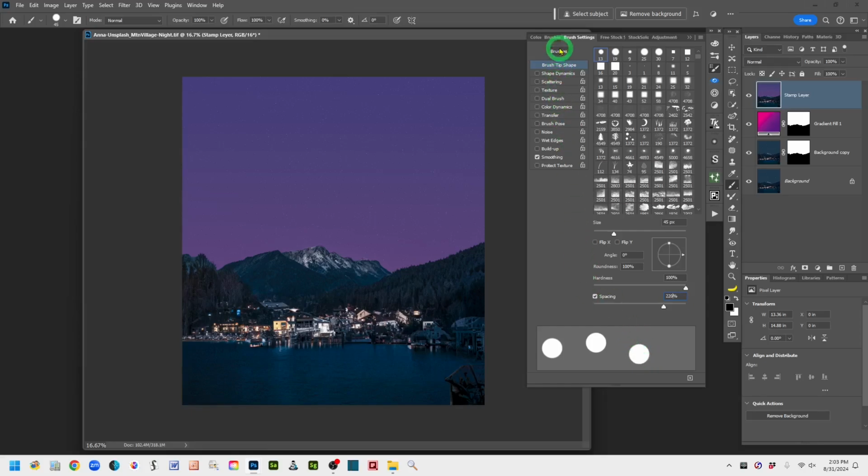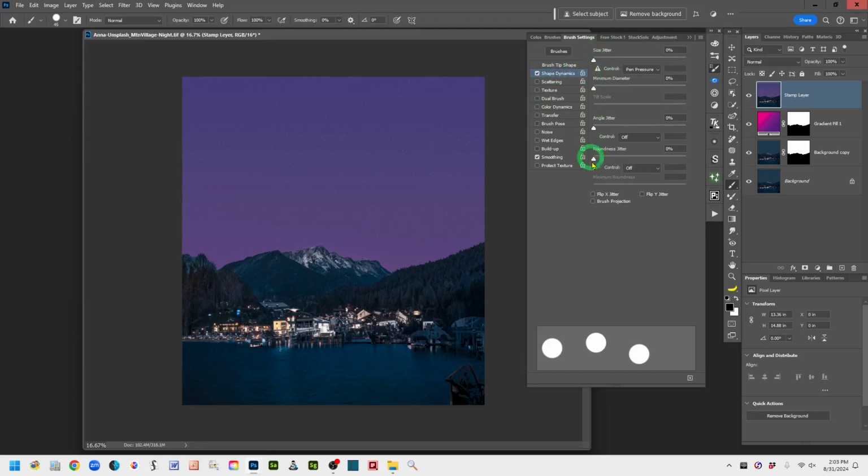Now the next thing that we need under the settings area here is shape dynamics. So just click on that and we get another set of settings. For size jitter, I want to set that to 100%. If you're going to be working with a stylus and a tablet, then definitely set it to pen pressure.